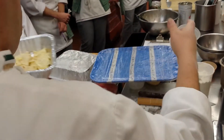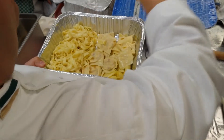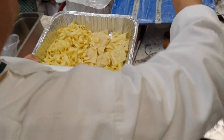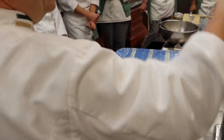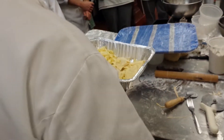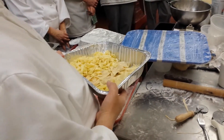Team one, we're going to need platters from upstairs — we're going to need eight platters. You're going to do one platter of all your ribbon pasta with your sauce, and the other platter is all your filled pastas with your sauce. Team two, same thing: all your ribbon pasta with your sauce, and all your stuffed pastas with your sauce. When all eight platters are done, we call everybody over and talk about the sauces, and then we can go ahead and make our family meals.